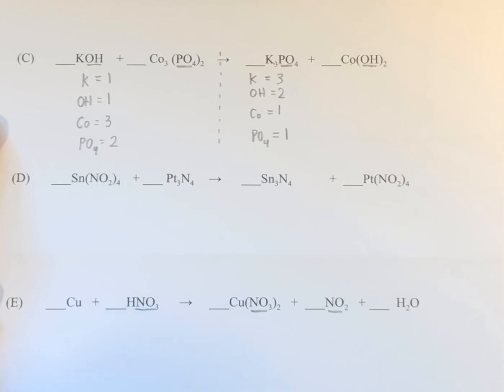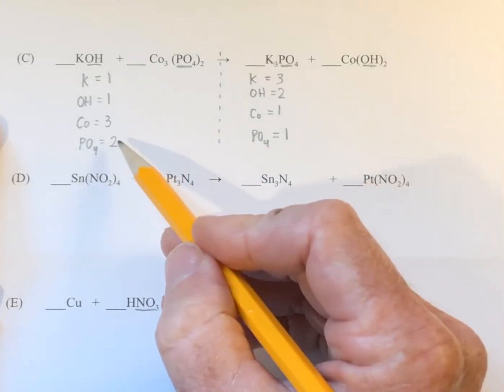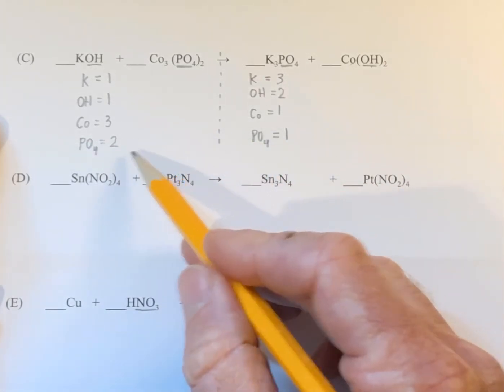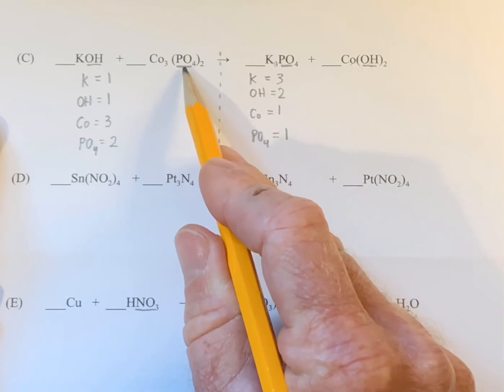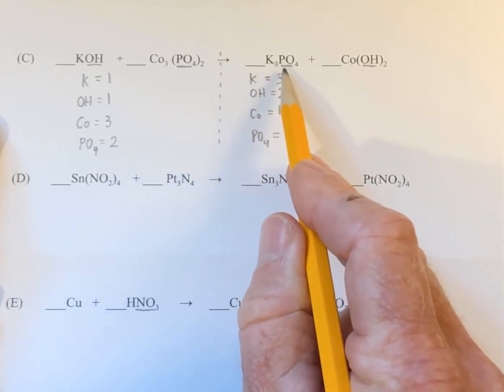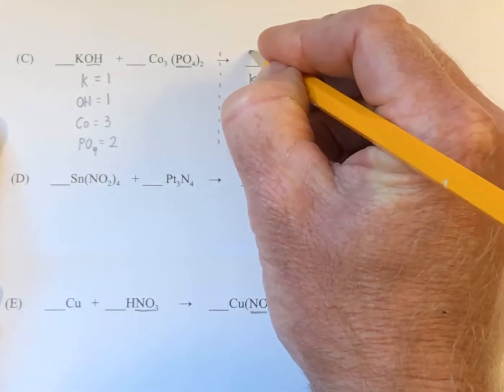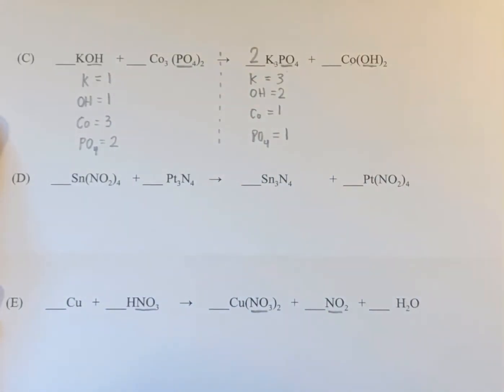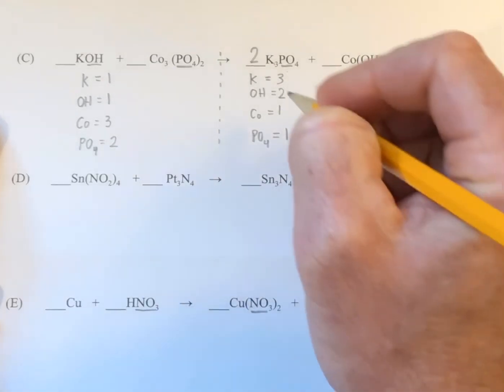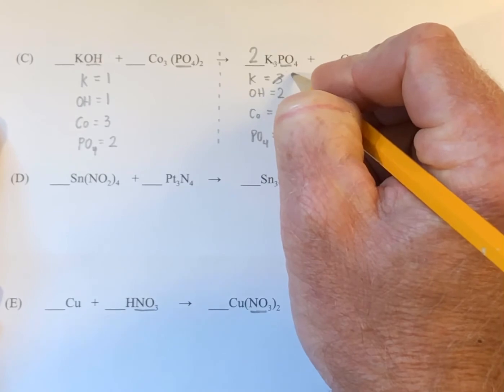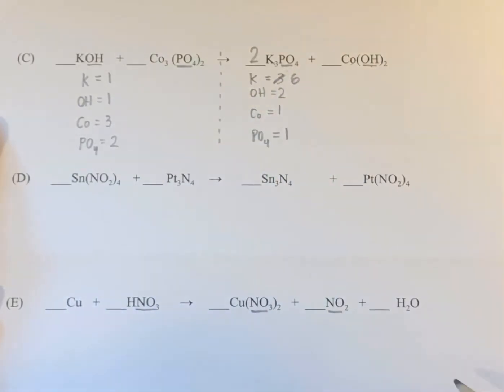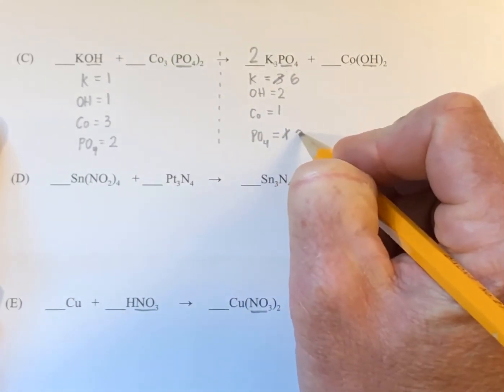So to balance this, we need to get all of the ions on the reactant and product side equal in numbers. I'm going to start with the phosphate ion. With 2 of the phosphates on the reactant side, I know that I need to have 2 of these phosphates as a product. I do that by putting a 2 in front of the formula for potassium phosphate. Distributing the 2 to both the potassium and the phosphate changes the numbers to 6 potassium and now 2 of the phosphate ions.